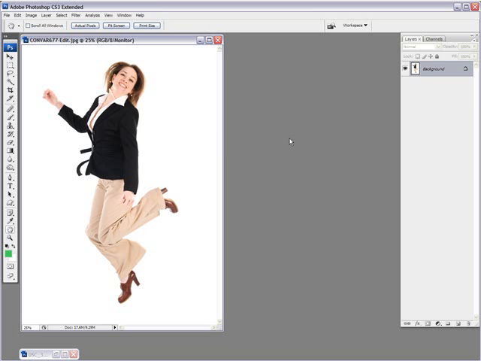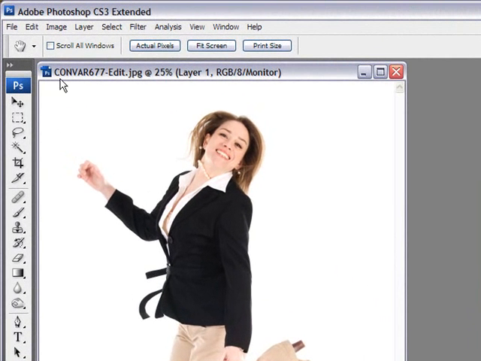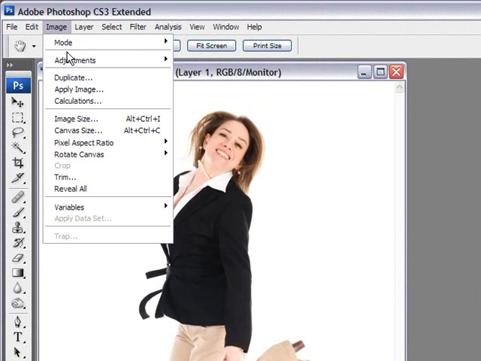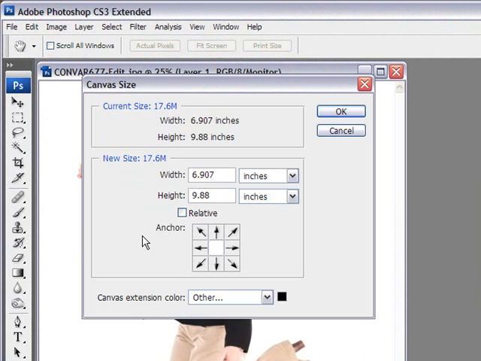So moving right along, the first thing we need to do, as always, is duplicate our layer. Control J. The second layer appears. The next thing we need to do, if we're going to be doing a reflection, we need room to do that reflection on. So we're going to increase our canvas size. We do that by going into Image here in the top menu and clicking on Canvas Size. Now we want the canvas to expand downwards, so we're going to click on this arrow here, so it's going to expand downwards. For visualization for me, I'm better in pixels, so I'll select pixels.